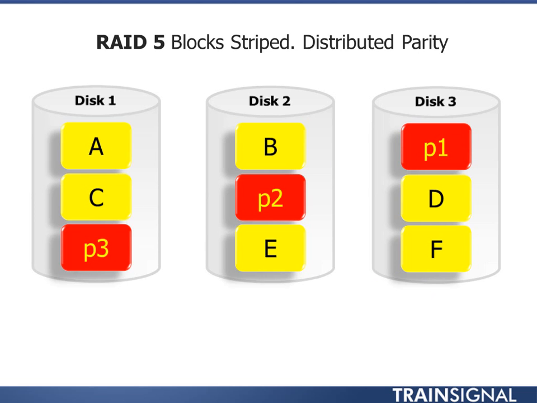So RAID 5 is good, fast on reads, does take a penalty on write, and does have a good usable capacity calculation because we're only losing 1 disk worth of capacity to parity. We used to do a lot of, well, I guess we still do a lot of RAID 5 sets. The majority of the VM workloads we do with customers are on RAID 5. Normally they are what we call 4+1 RAID sets, which means they're 5 disks. We say 4+1 because it's 4 usable plus parity. We used to do 8+1s, which were 9 disks. So there are different ways to do that, but it's very, very common.